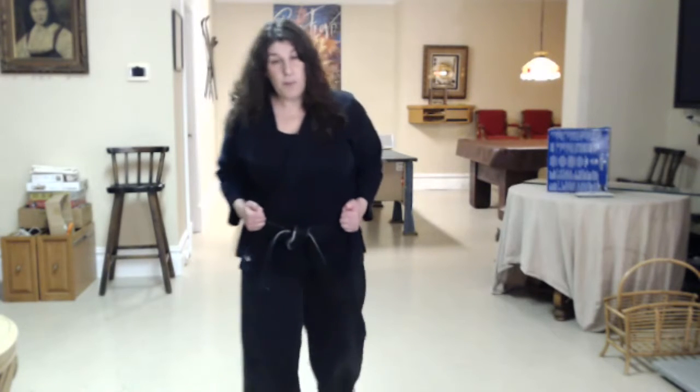So ready position, right foot steps out, hands come to here. Remember, our elbows go back and our fists are up and down, as opposed to here or here, okay? So our basic number 1, we step forward with our right foot. Our hand comes out. We're punching with our top 2 knuckles. It's a little hard to see depending on the angle of my camera. We're going to the center of somebody's body.